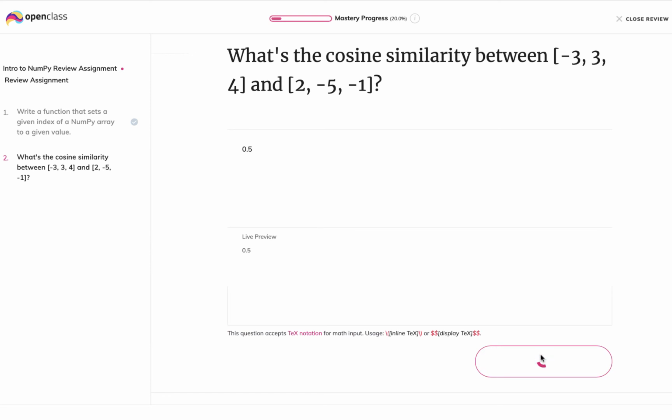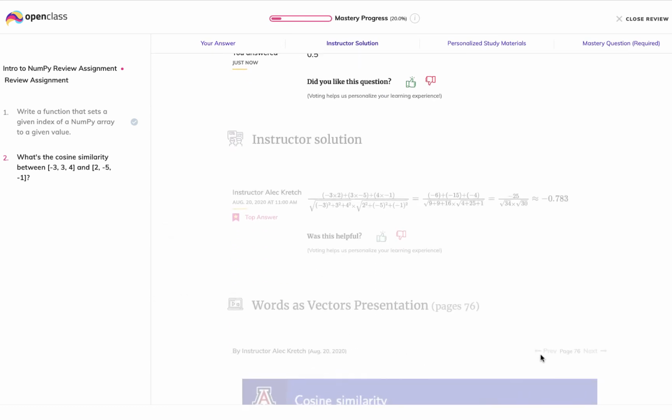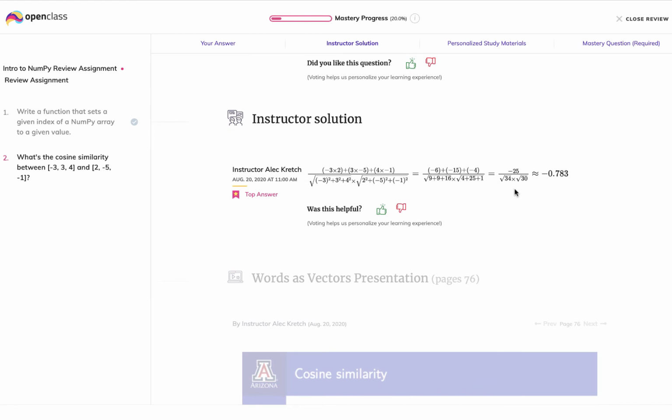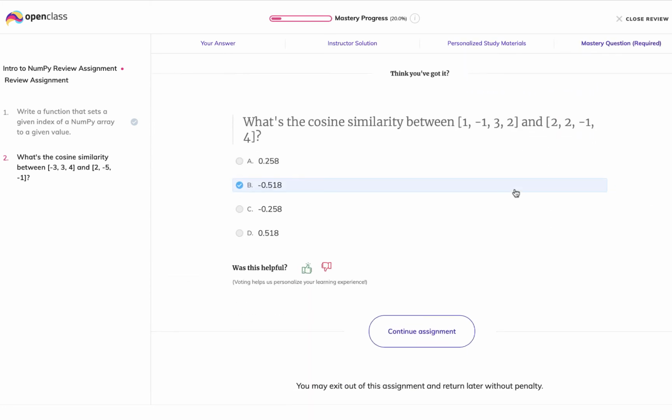And then they'll be shown a similar feedback page to the coding questions. Obviously for conceptual questions, it's not testing their output with anything, but they're able to see, okay, here's the instructor solution. Here's whatever feedback is associated with this. And then here's the multiple choice question. So it follows that same format. And that's what instructors are building in OpenClass. I'm really excited about the implications that these can have in coding classes, computer science classes, data science classes, computational physics classes, whatever.